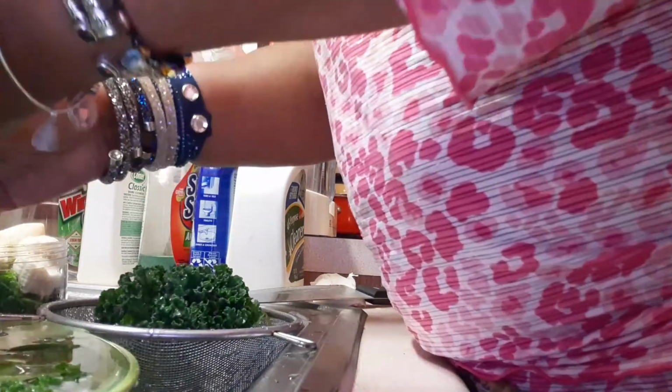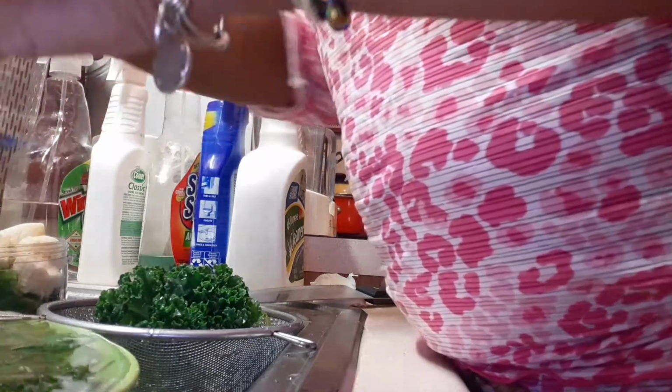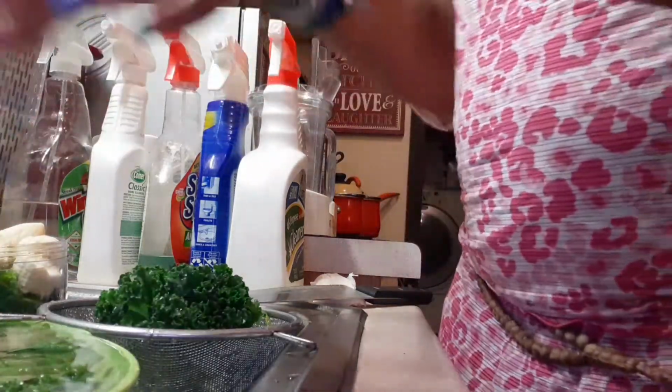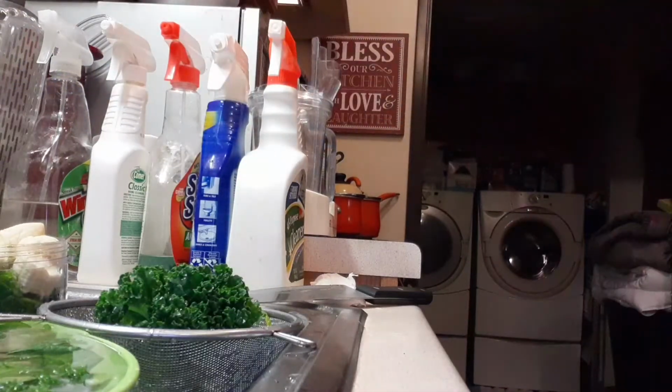Because ginger is a good source to get your blood flowing and so forth. I'm going to turn that water off so you can hear me better. And so let me grab some ginger out of here right quick.